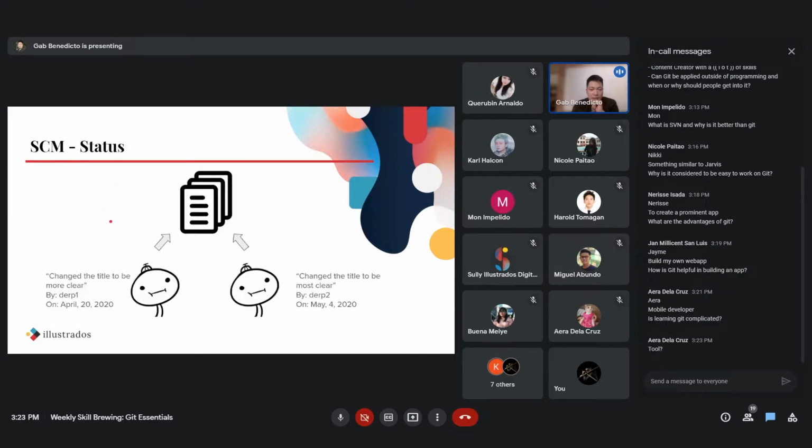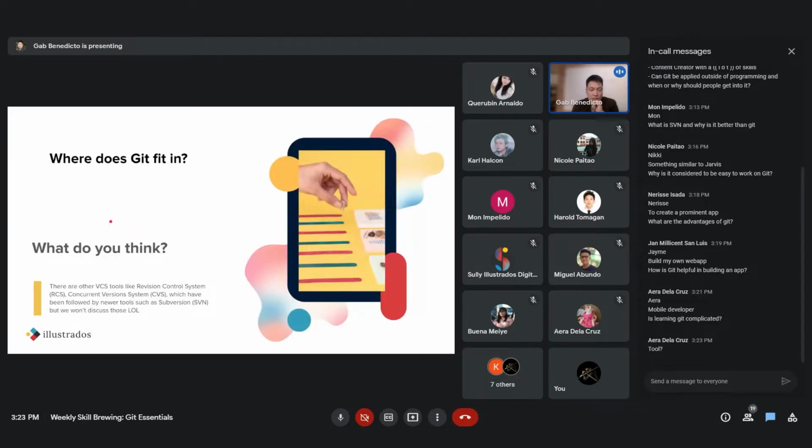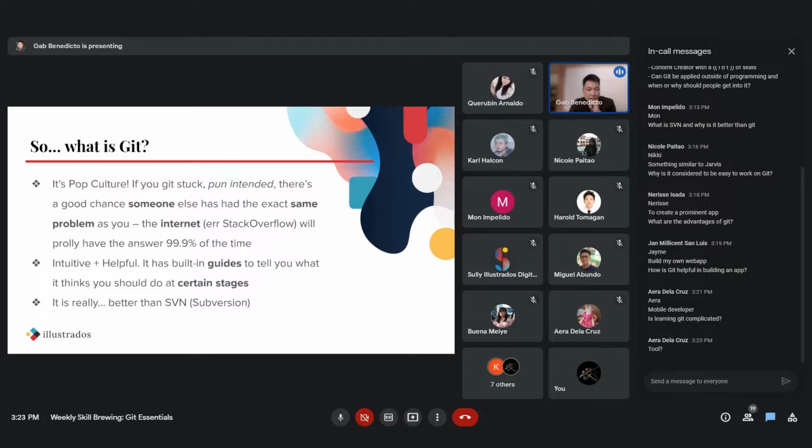Okay? Thank you, Ira. So Git is actually a version control tool which is overall created because of SEM, Software Configuration Management. Okay? So what is Git? Git is the most popular version control system right now. The second most popular version control system right now is Subversion. I know lots of companies who are using Subversion right now, but everyone is using Git because of its advantages.